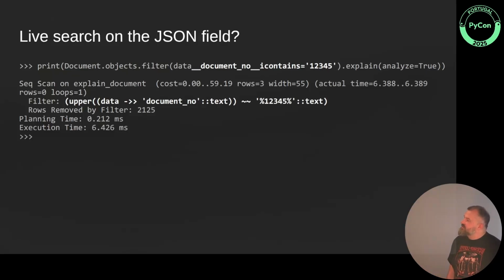When I try to run it, it says it's looking for the upper on this document number, and because it's using this LIKE operator, I know, okay, so I need to have a GIN index.